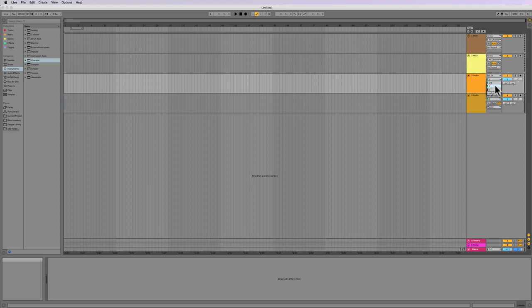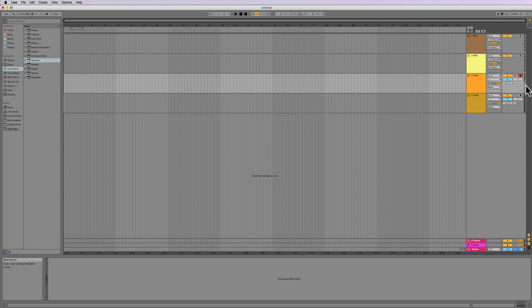So I don't want to use stereo. I want to use mono. Okay, so I can arm this to record and see what's happening. You can see my signal coming in here and it's grayed out. That's because the monitor mode is set to off. So I think I'm getting ahead of myself a little bit here.